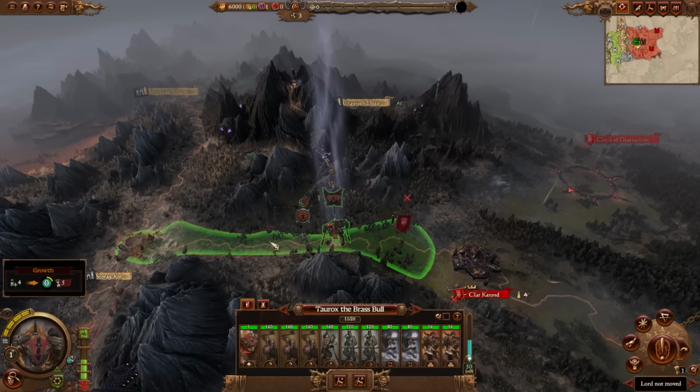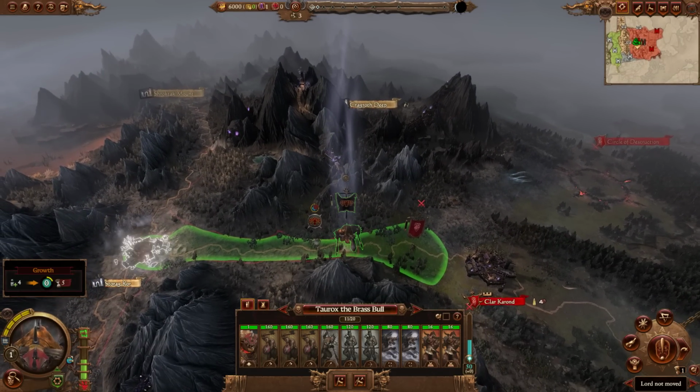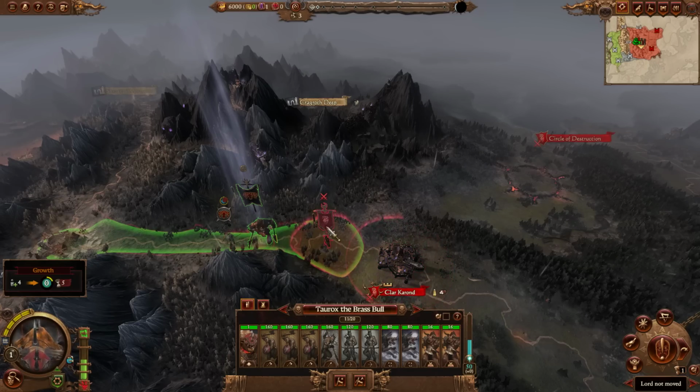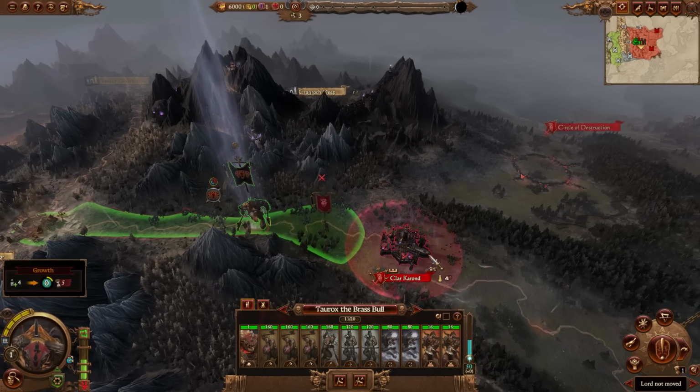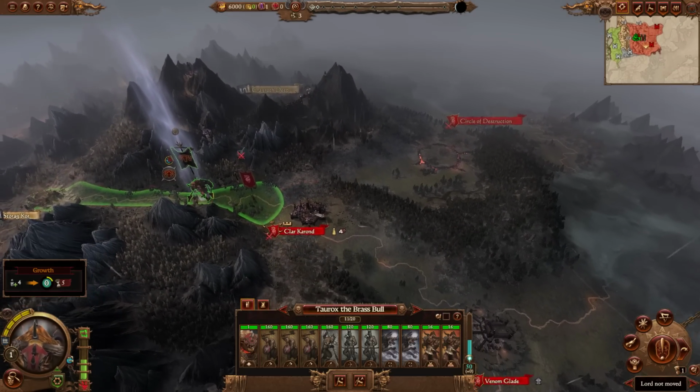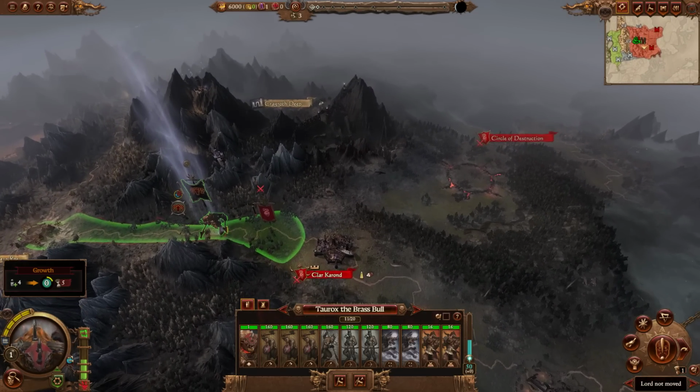So Taurox starts his campaign in between Storeg Court, which is a ruin, and Clarkerond, which is owned by Dark Elves. The obvious thing to do here is to smash the Dark Elves and set up your first Herdstone over here. Cause as much carnage in this general area, and then just move on. In terms of which direction you want to move on, that's entirely up to you.